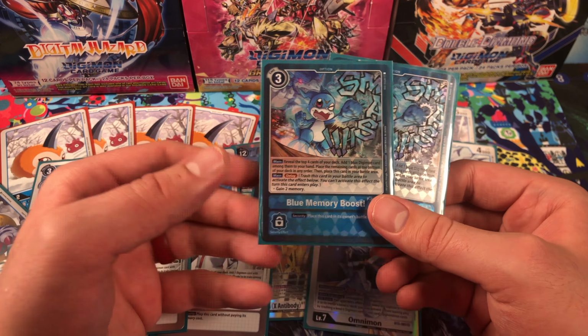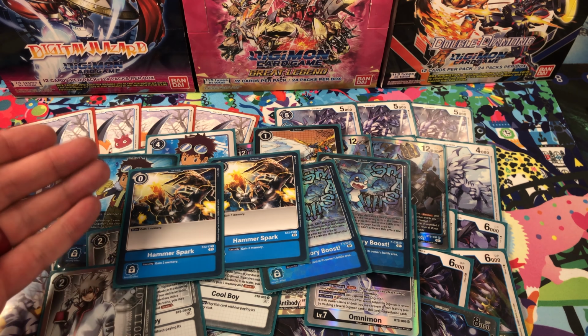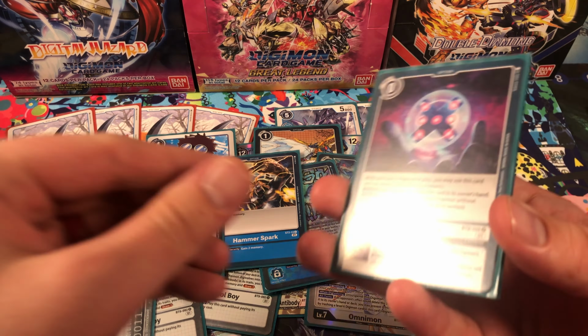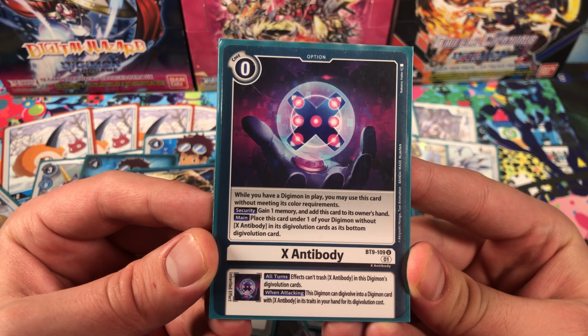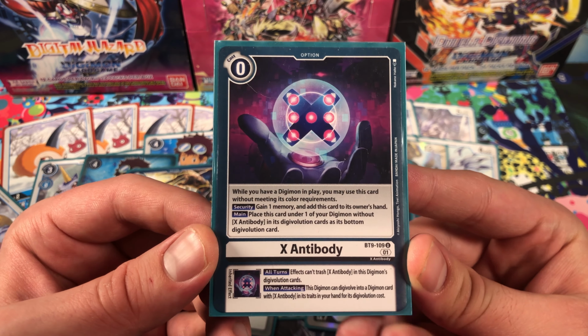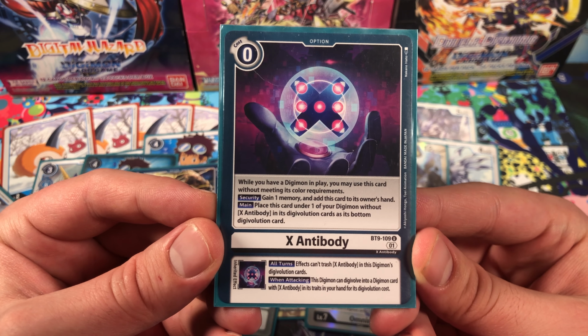Hammer Spark is a really great blue staple, and I just feel like it flows well into the deck and it helps the deck do its things faster. And last but not least, we are running X Antibody. So X Antibody costs 0 to play. It says, while you have a Digimon in play, you may use this card without meeting its color requirements. And it has a security effect that says, gain a memory and add this card to your hand.